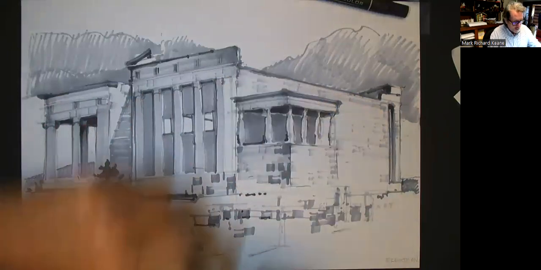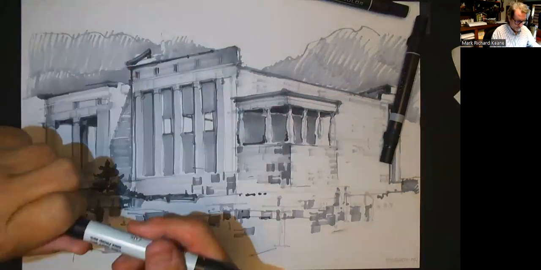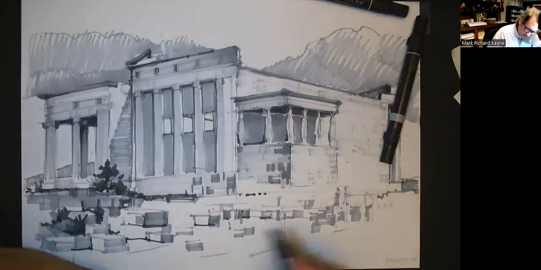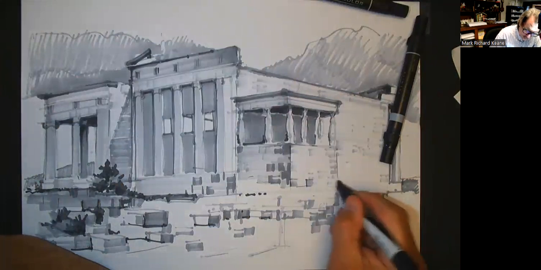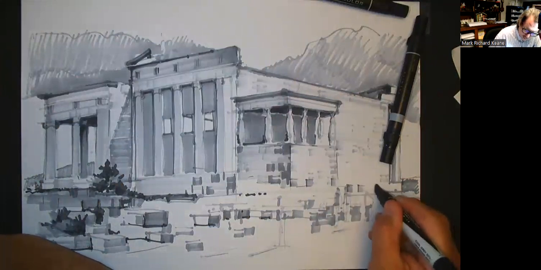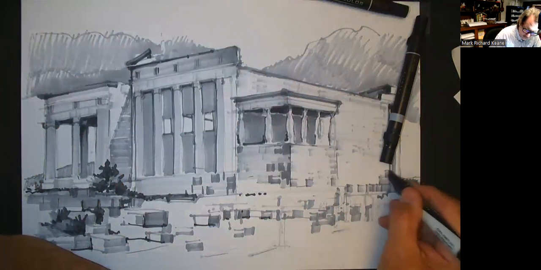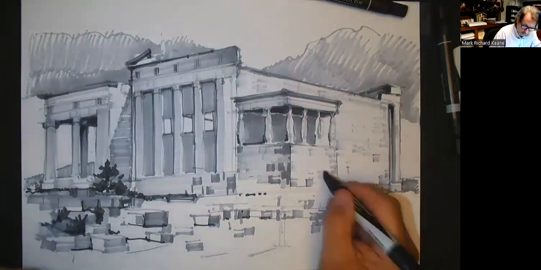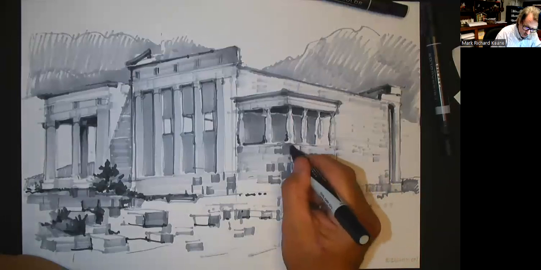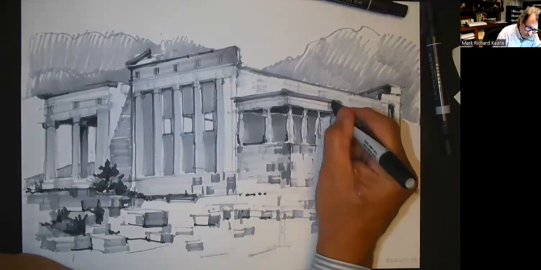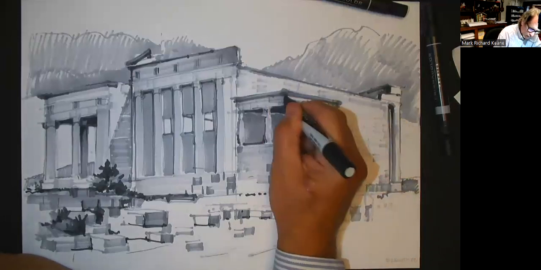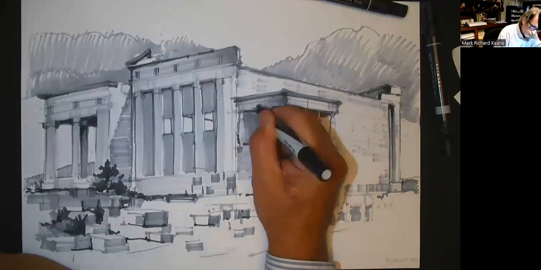And then maybe drop down to a 3. And then show a bit more at the base as it meets the ground and turns to the white. Maybe up your corners.